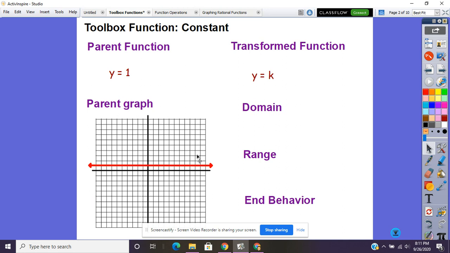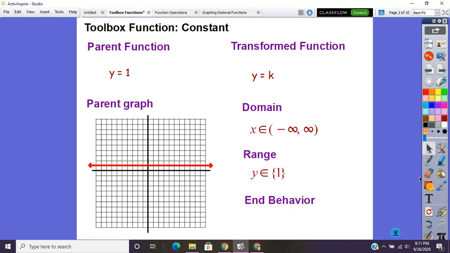various things like that. Our domain would be negative infinity to infinity, because if you remember, domain is left to right. In our range, it does not go up and down at all. It is just 1. So we've got y is 1, basically, is our range. And then for college algebra here, the way we do our end behavior is very, very basic. Our ends here, what are the ends doing? Well, the end is going left and right. So our end behavior is left-right.